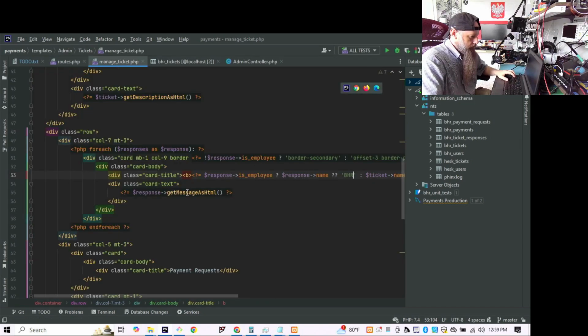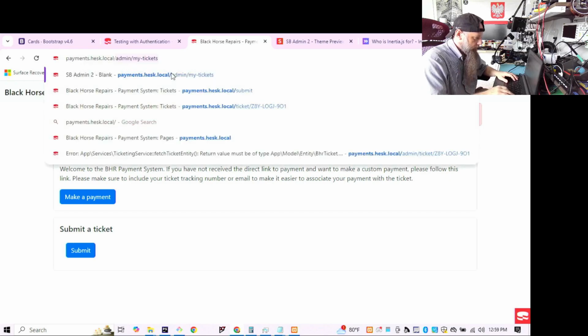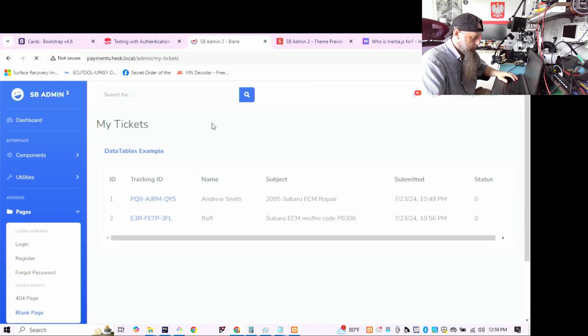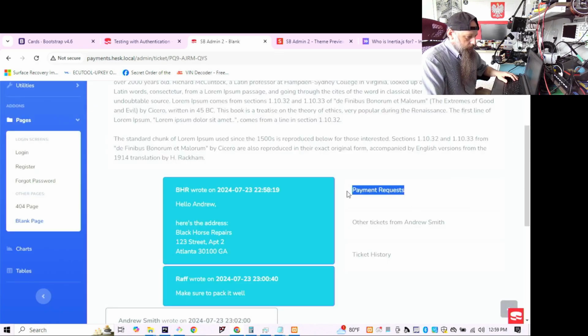But the changes that we do have to make is, let's go to my tickets and Andrew Smith ticket, is the ability to not only list payment requests over here, but be able to quickly submit a payment request, delete a payment request, and see which ones were paid, which ones were not paid, right?